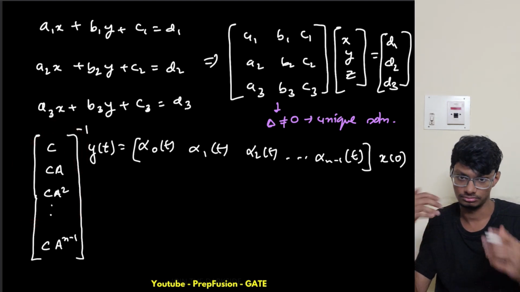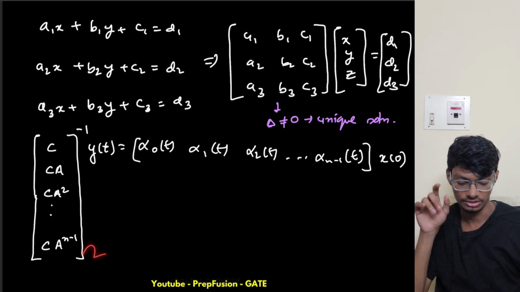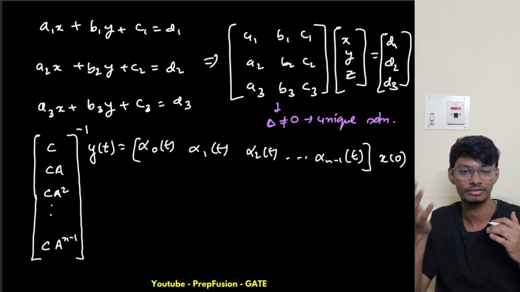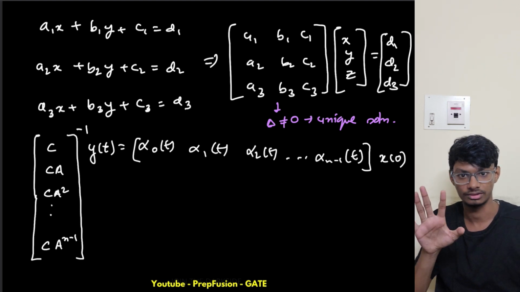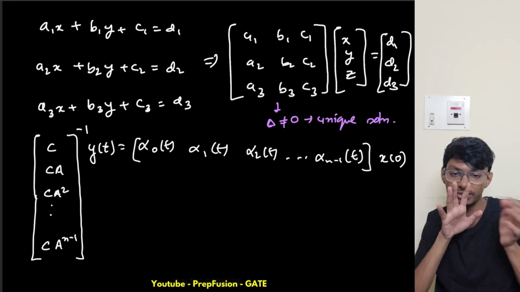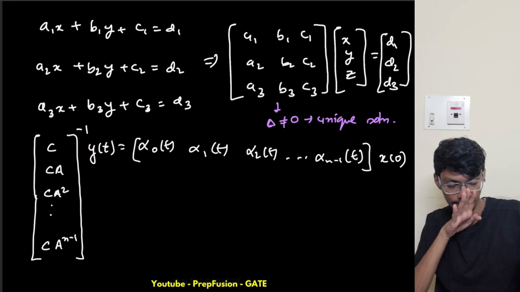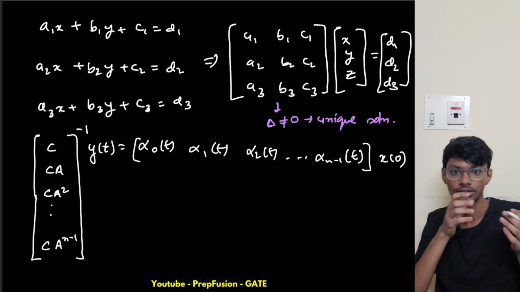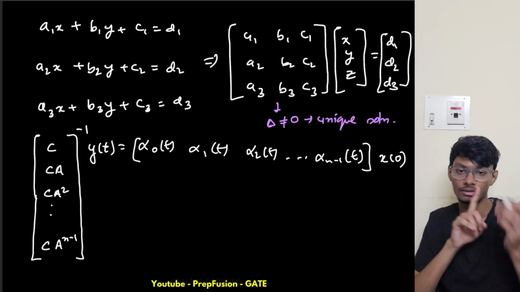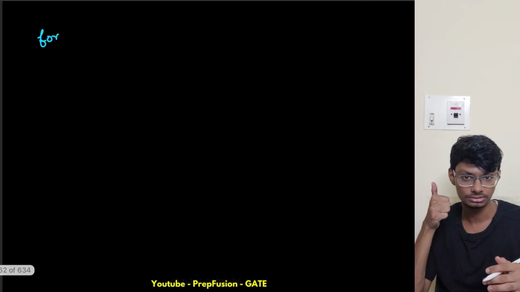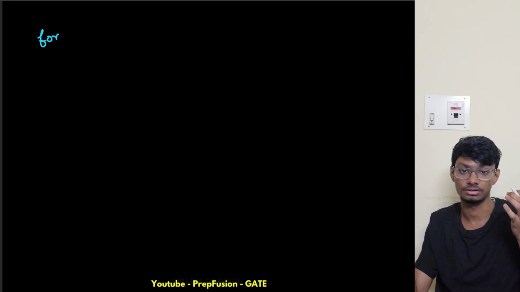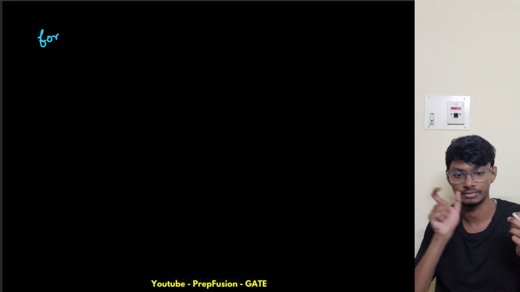If the rank is less than n, okay, this is n cross n, okay. You will understand how this is n cross n, like this is just a column matrix, however it links, this is n cross n, right. That I will explain to you. So for my system to be observable, for my system to see all the state variables, okay, get the values of all the state variables, this has to be a full rank matrix. Full rank means the determinant should be non-zero. Full rank means whatever the order of the matrix is, the rank should be the same as that.